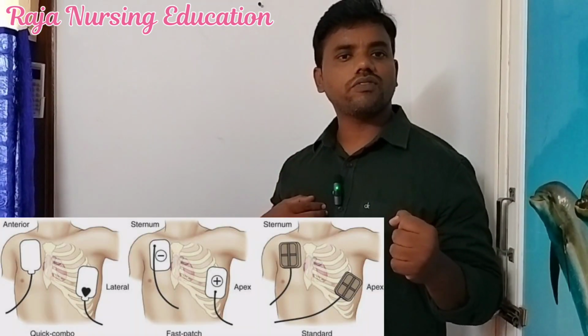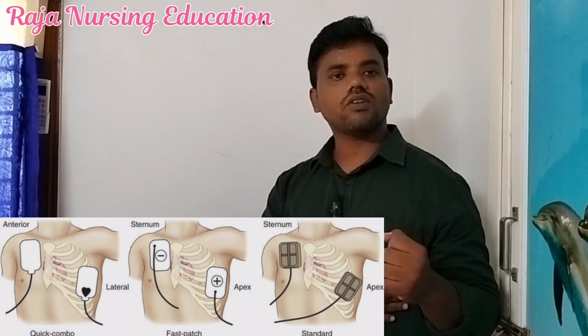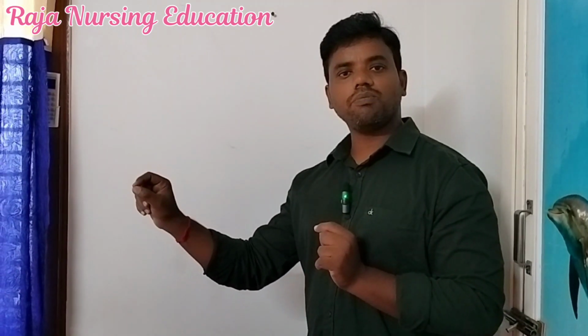We have to place one paddle over the right sternum of the chest and the other paddle on the apex of the chest. So now, first we have to switch on the defibrillator. The next step is to connect the 3-lead ECG to the patient. Then you will find a rhythm on the ECG strip. If the patient is in VT, you have to deliver a shock. But before delivering a shock, I told you we have to follow some steps. Let's see what steps we have to follow before delivering a shock. The first step is to switch on the defibrillator and connect the 3-lead ECG to the patient. You will find an ECG rhythm on the defibrillator. If it is VT or VF, we have to deliver a shock.